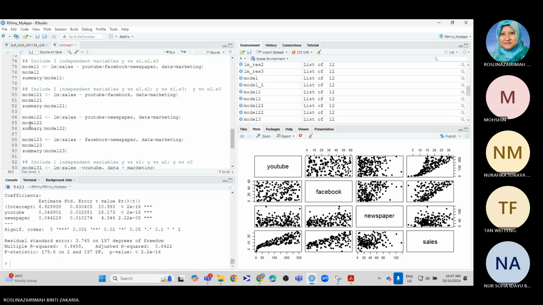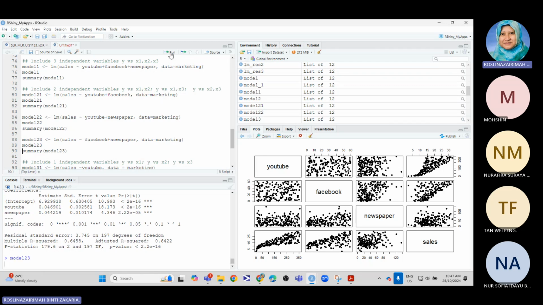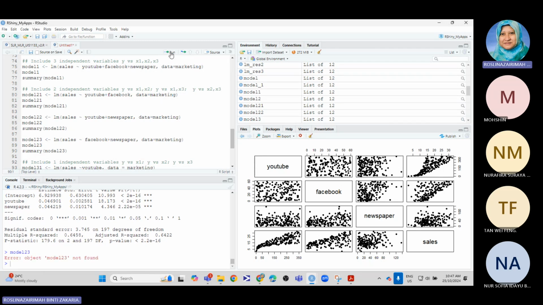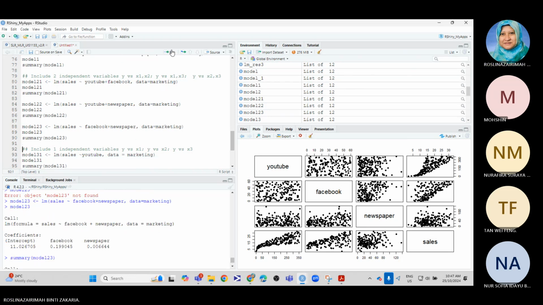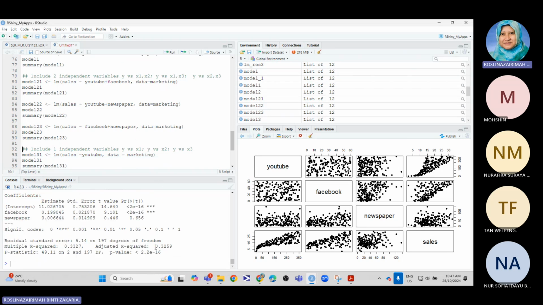Okay, and then we look at if we have only Facebook and newspaper, is it going to go lower? 1, 2, 3. Sorry. Yes, it becomes lower because Facebook is also less as compared to YouTube. So if we combine Facebook and newspaper, the effect is lower.